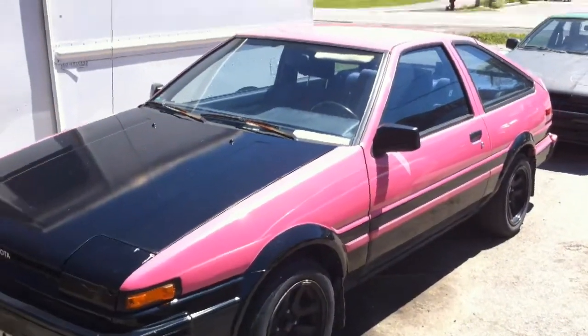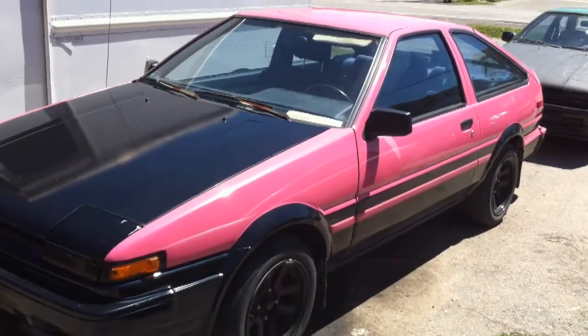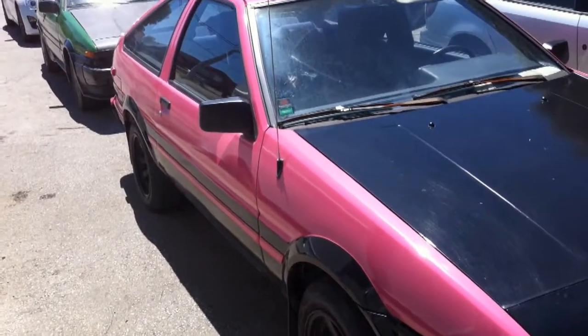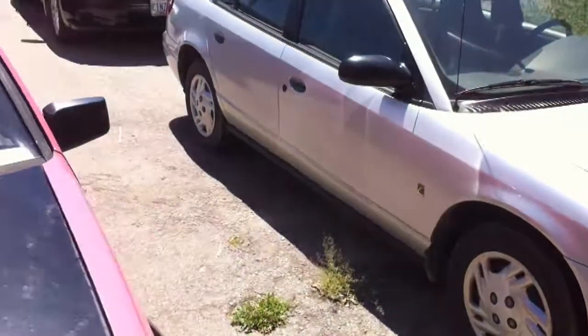Anyway, that's just the stuff that's in my house — I haven't even got to the stuff outside. Here's my Scion badge from when I went to the VIP meet. Now we're going to head outside. We're outside now and we're taking a look at the AE86s I got here in the driveway. First up is Lydia's 86, which is a pink-painted 86. We got this one about three or four years ago, right after I got my original SR5. We did all the body work and cleaned her up — it's quite the car.